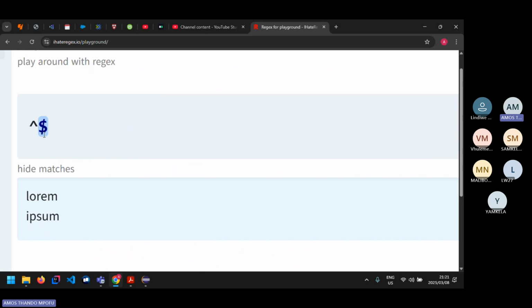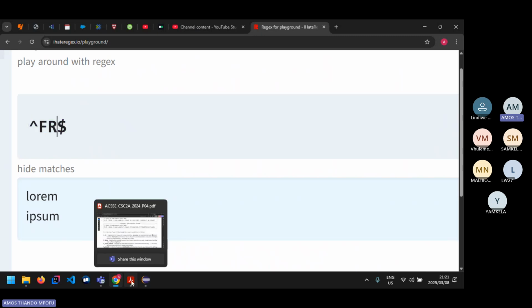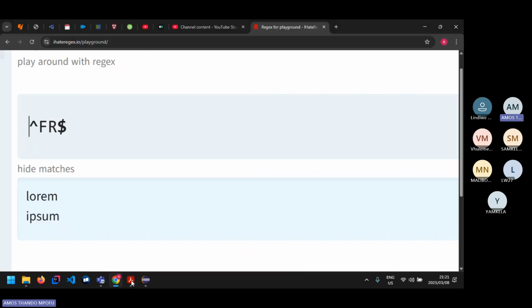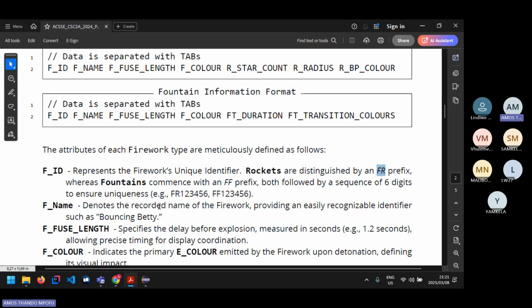There's no space at the end and no space at the beginning. So I need it to start with FR, and then both followed by a sequence of 6 digits. They didn't specify the range, so it's just 6 digits, which means exactly six. So curly braces, 6, right?